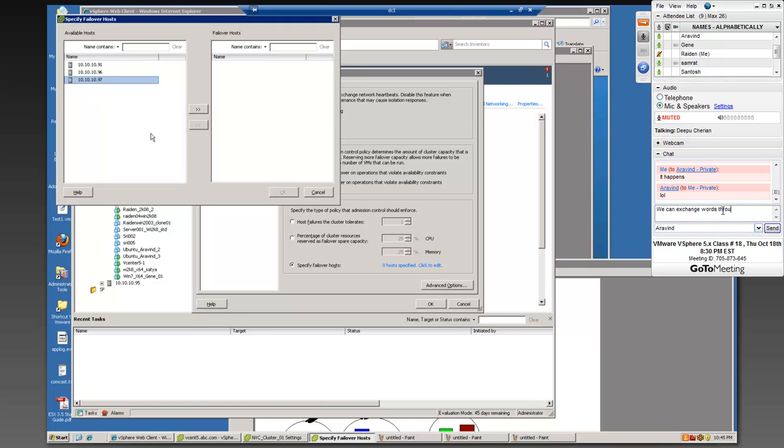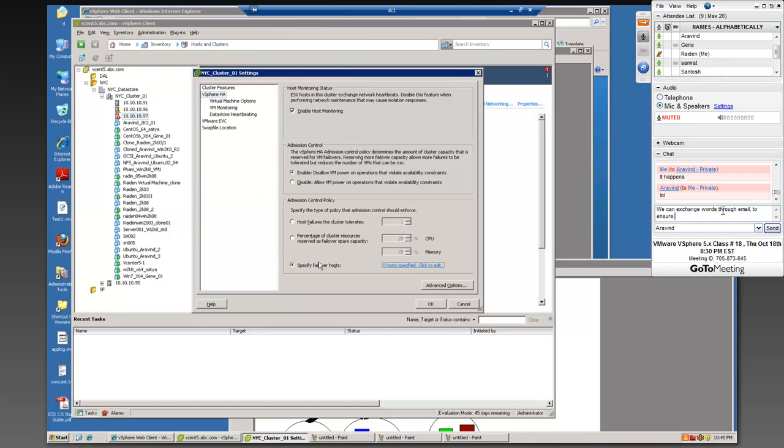That means if something goes wrong, move everything to 97. But I don't think that's a good idea. So you can leave it that way also. In some scenarios, maybe you want the failed VMs to be started on a particular host. In that case, that host will be just sitting there waiting for HA.